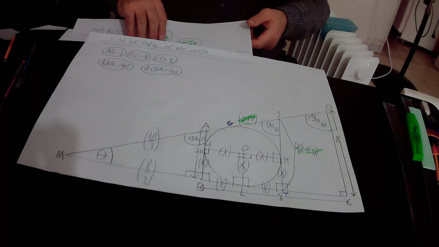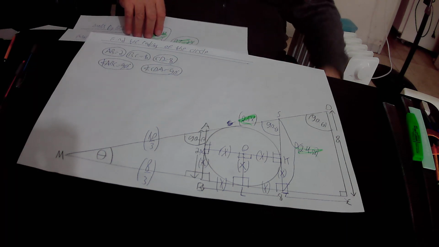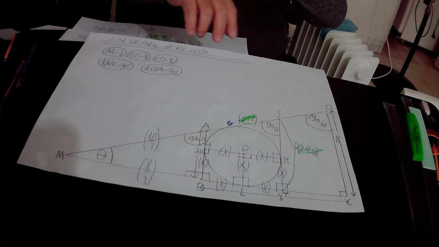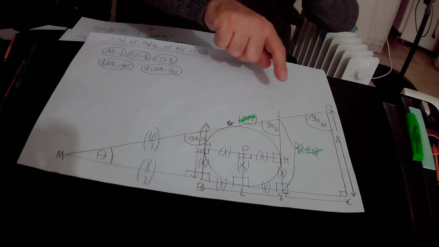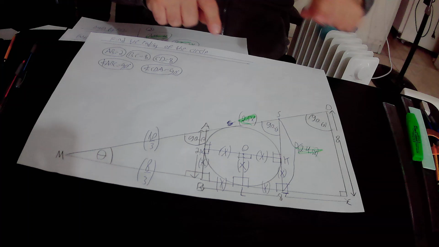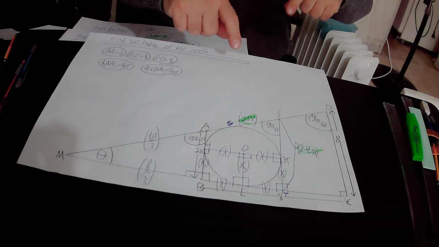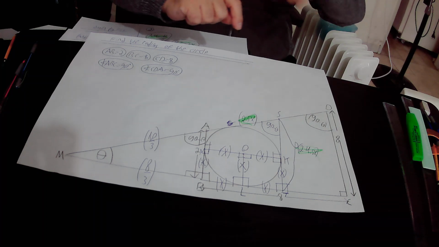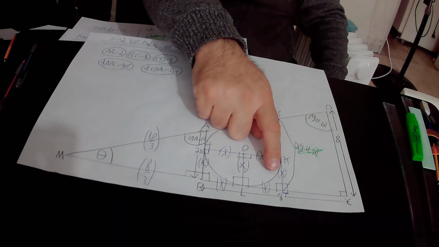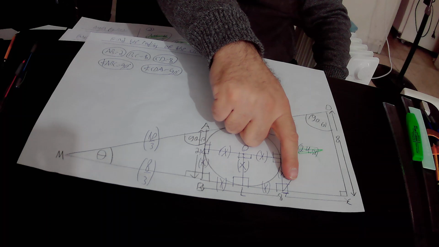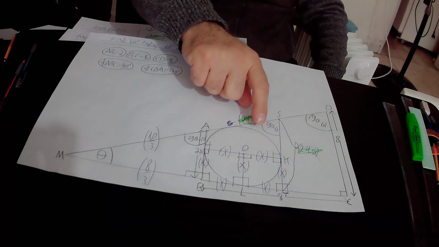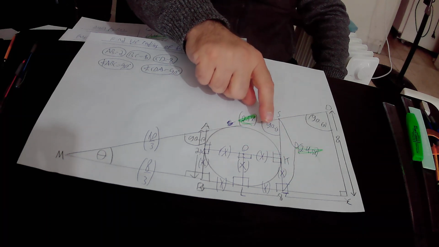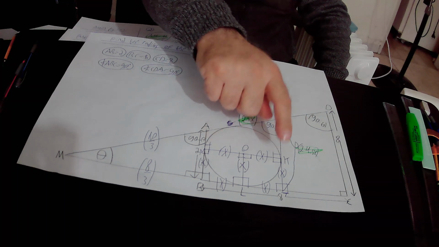Then we did another construction, that is to say, here we draw a perpendicular on side BC in such a way that the perpendicular on BC will also be tangent to this circle. So this angle equals 90 degrees and this angle equals 90 degrees according to our construction. We define the touching point of the perpendicular inside BC as T.